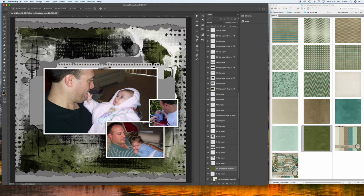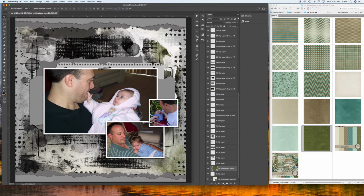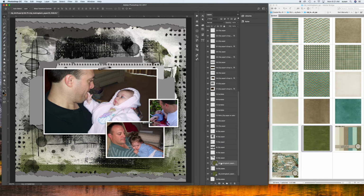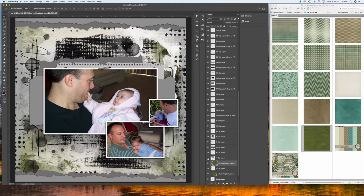Then I hit return so that it's part of it, and then Shift Command G, and that gave me a little bit of a green. See how it added just a little bit of green? Now I have another paper here, on that side, and I think I still want to do green there. So I'm going to pull green to the top of this one as well. Pull that in there, and see how it's on top there? I'm going to do Command, Option, and G. Oh, first I have to hit return. Command, Option, G. And that gives me a little green on that side, so it gives a little bit of balance.